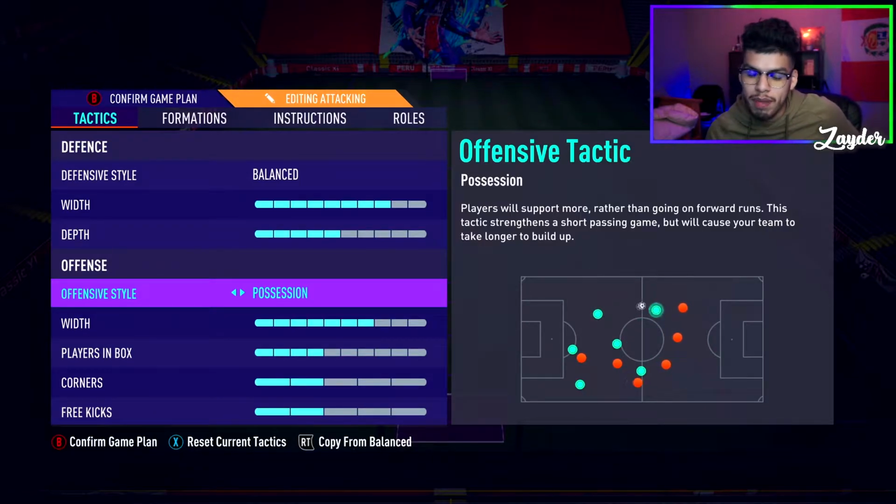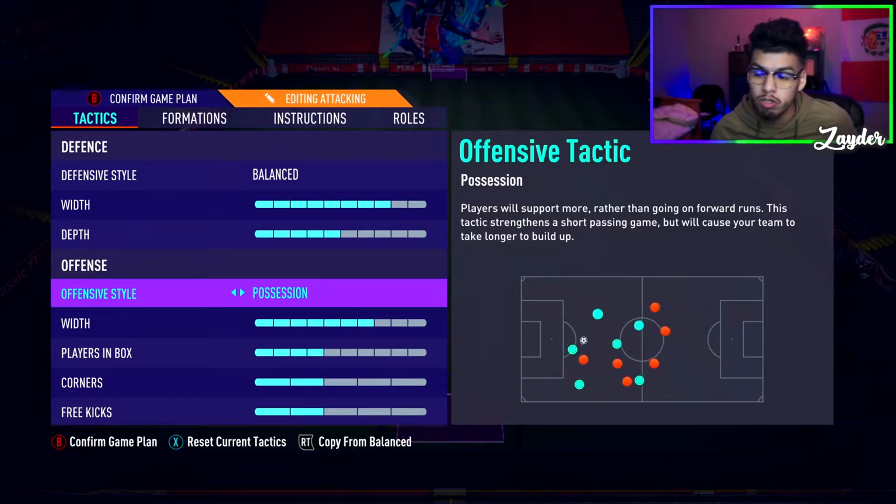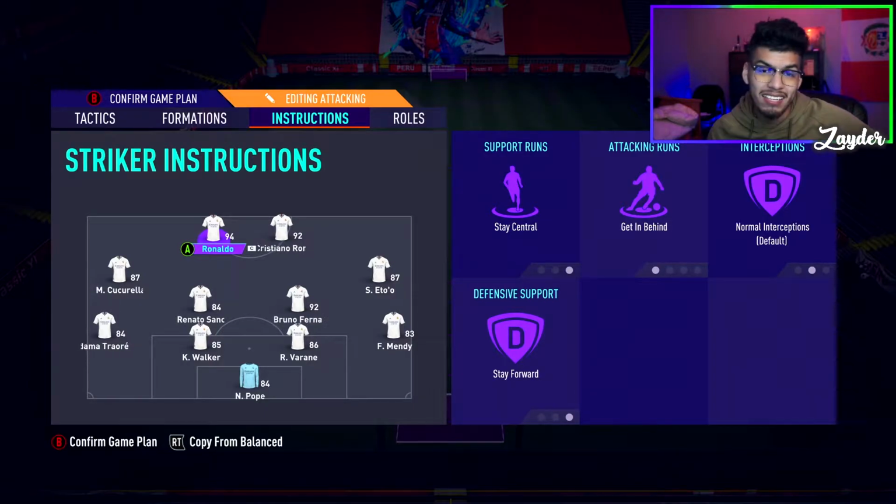And then free kicks, it doesn't really matter because most of them are on target and it just goes out for a corner. But I have it on 2 because I just don't want to get countered. So for the instructions, you can really do whatever you want. I just kind of mess around with them, and this is kind of what has worked for me.